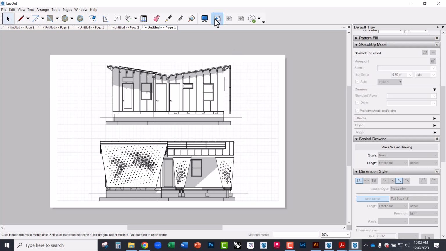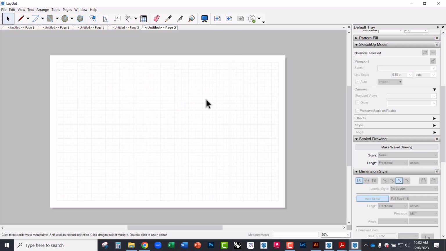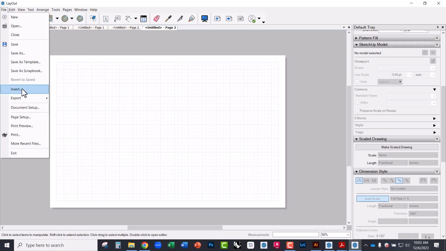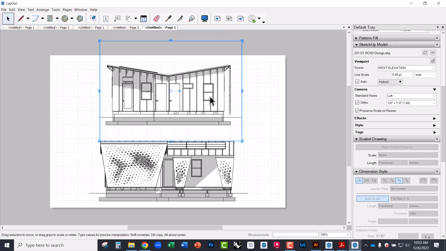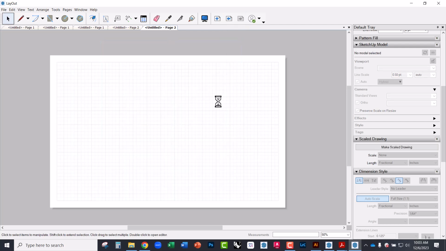And I can create a new page if I want to. I could either go to Insert again, or I can just go back to the previous page, press Control C, go to the next page, and Control V to paste it. And it'll paste it in the same place.